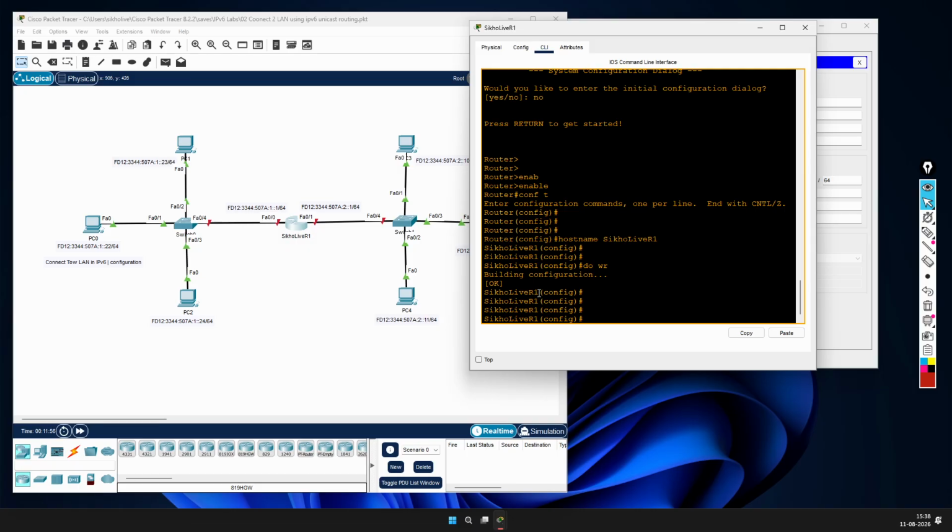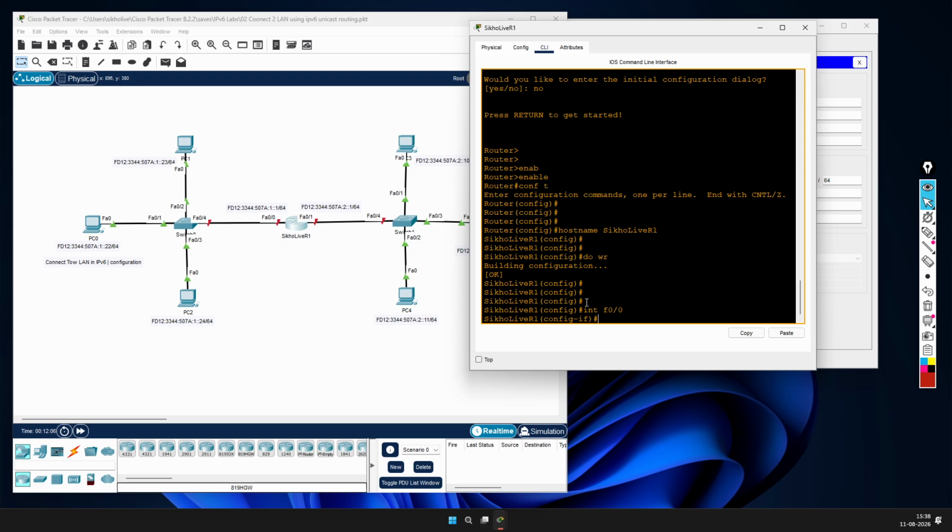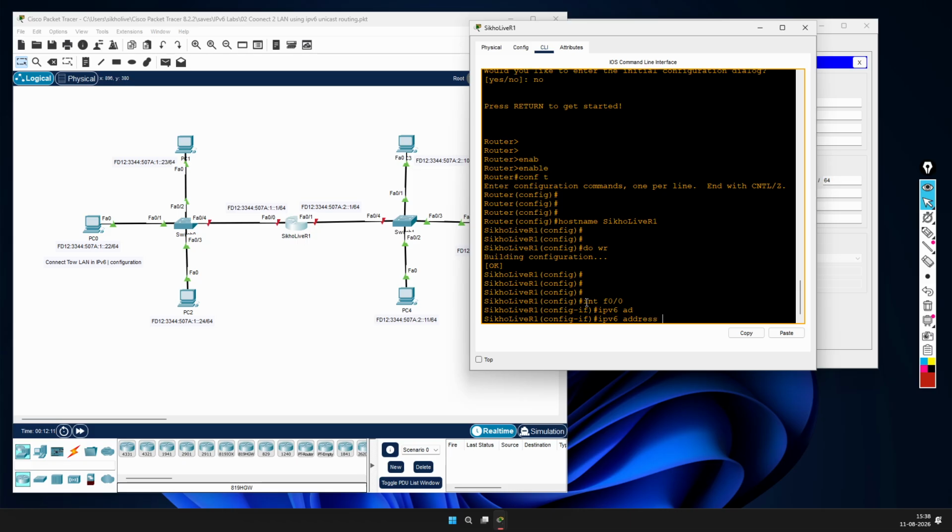Next, I'm going to assign the IP address for Fa0/0. Let me access interface Fa0/0, and I'm going to configure the IPv6 address FD12:3344:507A:1::1/64.